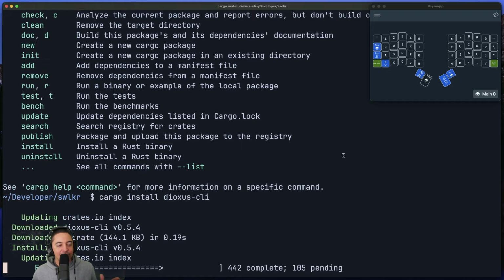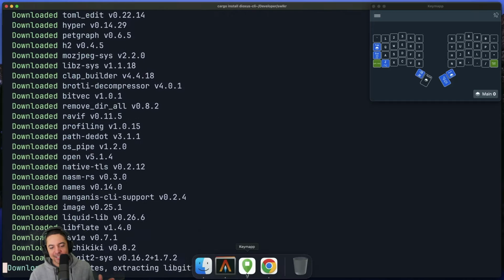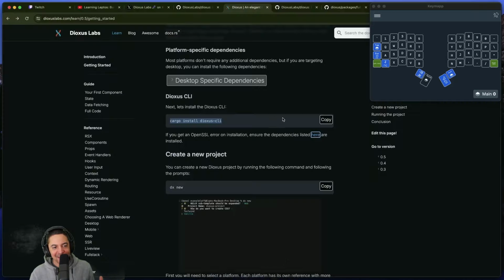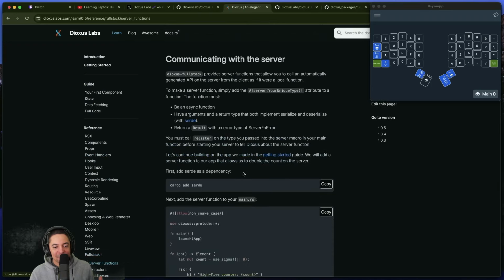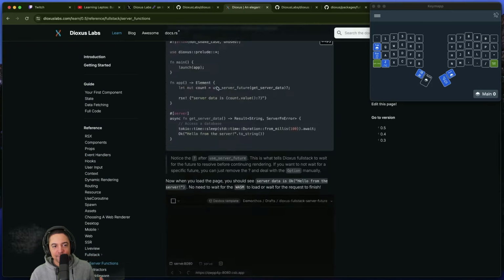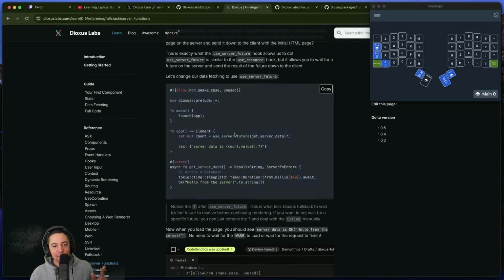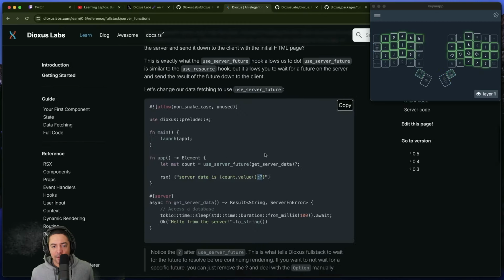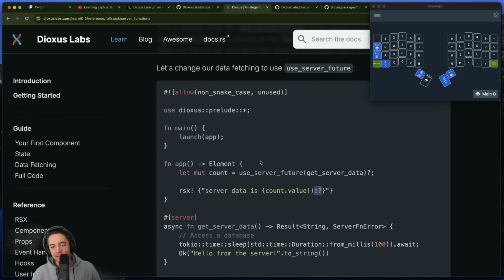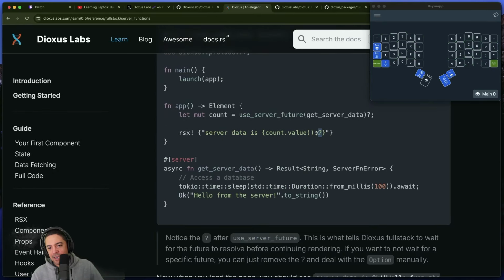But I feel like as you get more and more into it, the complexity goes up a lot. If I look at this example, this is nice, right? This is pretty cool. And not only that, this bit here, if I can zoom in, this little guy right here renders on the server first, and then it re-renders on the client.